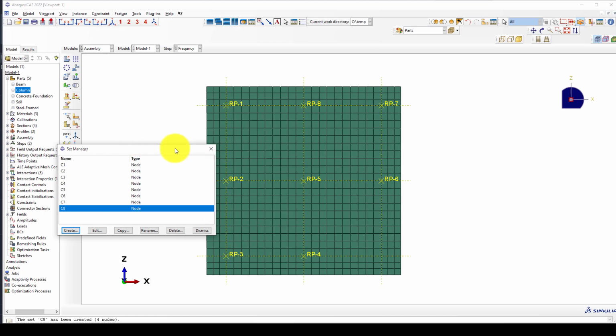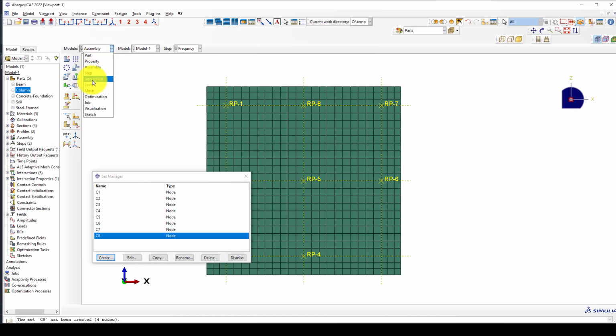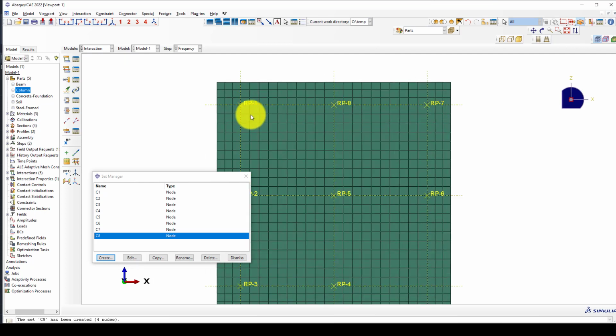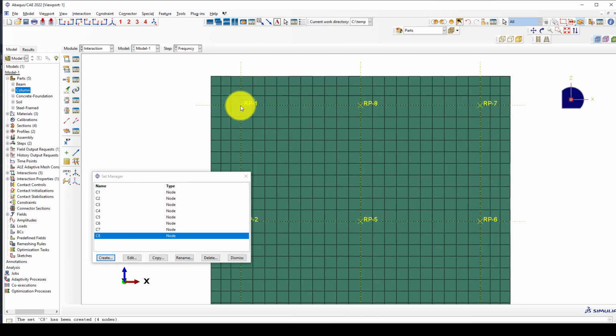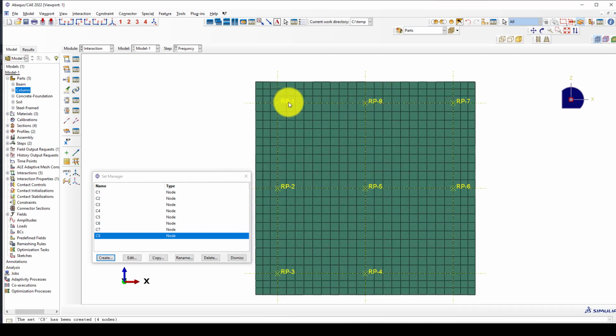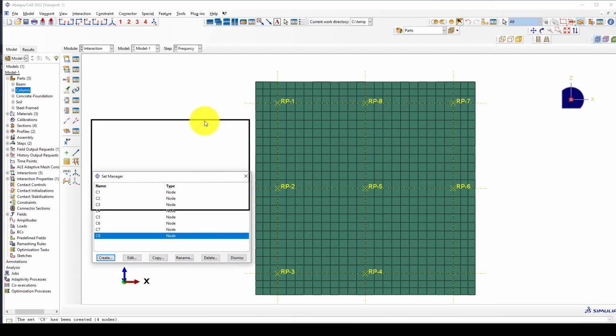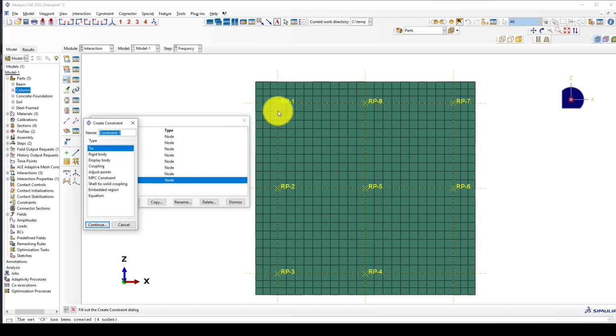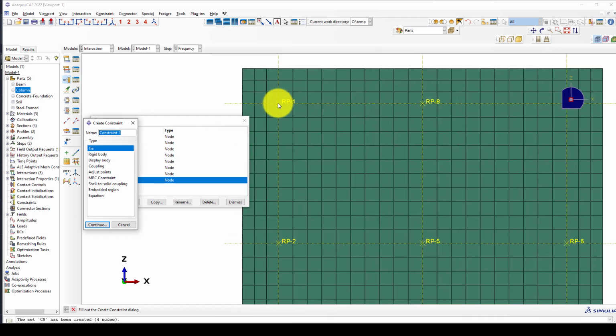So first of all, I want to consider a base plate with anchor is created in this region. Then the end of that point is the reference point. So I want to then connect that reference point to the end of the beam columns. So I can go to interaction, and I want to see that's a tie connection. So there is no movement. So exactly that tie.